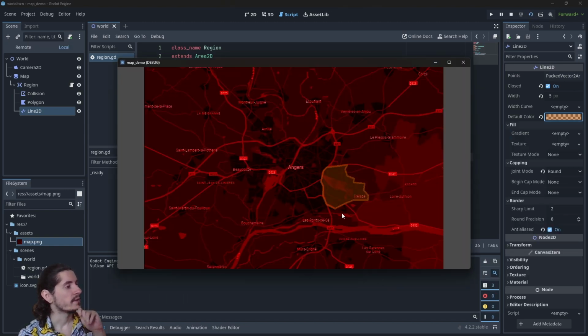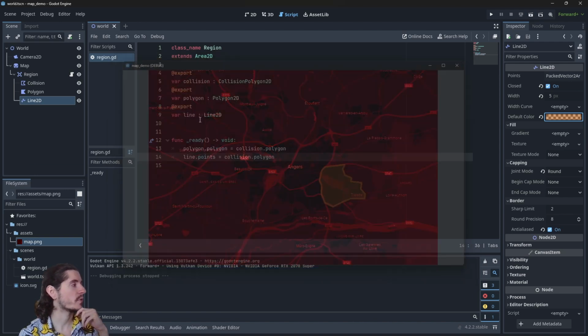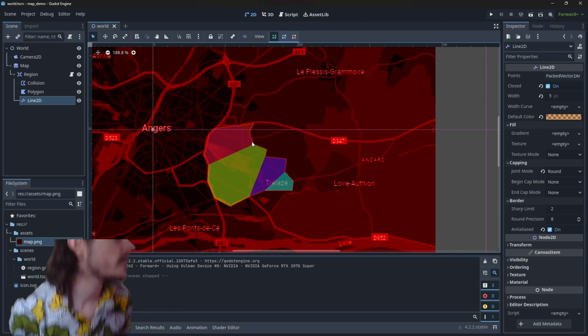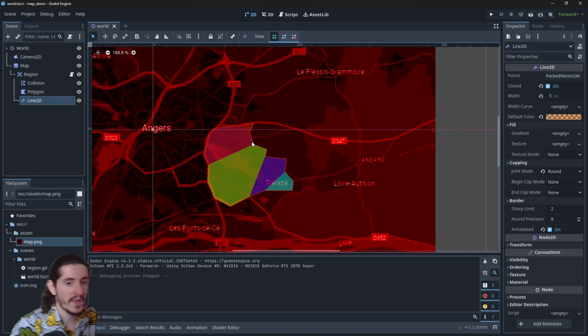Okay. It's a little bit more visible. Okay. So here, we now have the line around it. Perfect. So we have the area, and I want to make a visual feedback basically to say to the player that they are hovering over the area and that that's something you can interact with.